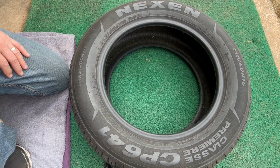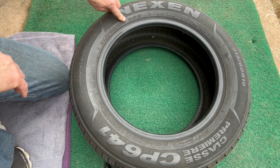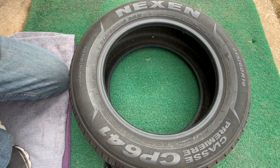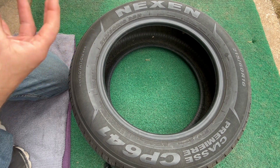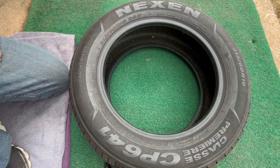And it's very, very important that you have the correct wheel, the 16-inch wheel, to mount this 16-inch tire on, because if you try to put this tire on a 17-inch wheel, you're going to rip the tire, or it's just not going to work out very well. And if you try to put this 16-inch tire on a 15-inch rim, it's just going to flop around. It's not going to hold air. It's not going to stay on there.